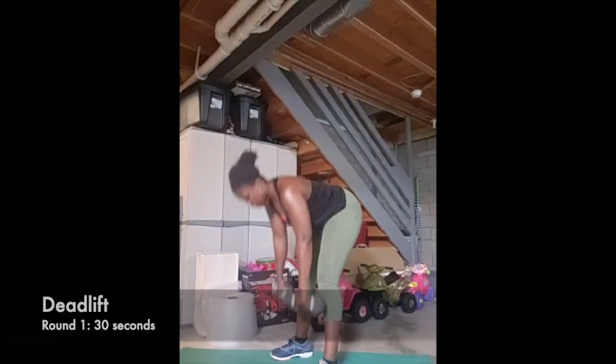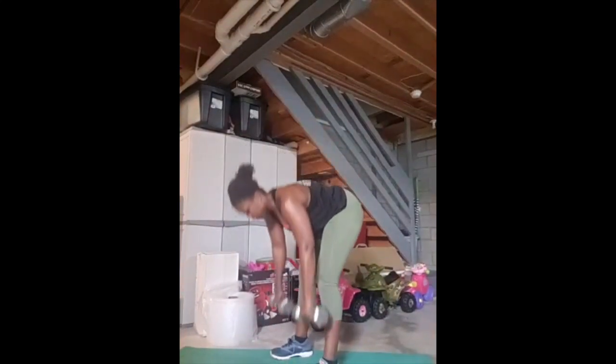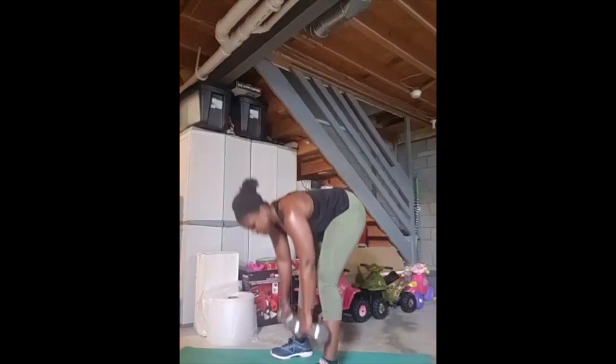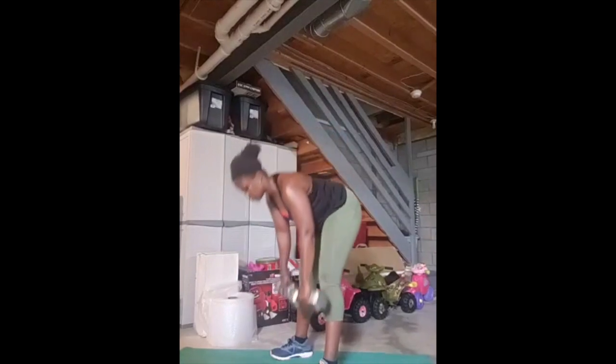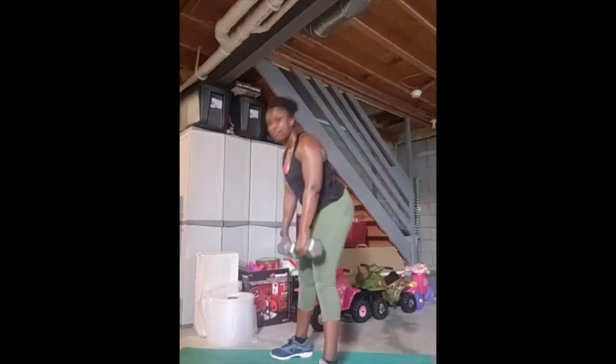Let's go. Come on. Down. Squeeze it up. Good. Down. Squeeze it up. Good. Keep everything tight. The back is tight. The core is tight. Your hamstrings, your glutes, everything tight. And squeeze. Hips come forward.